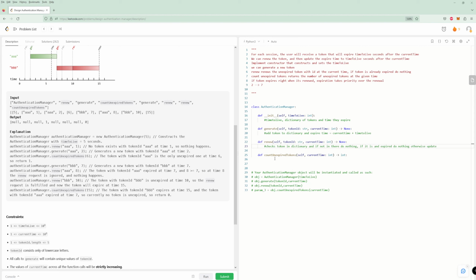Okay, now this is the only tricky thing, and so we have to check every token in the dictionary and see how many expired.